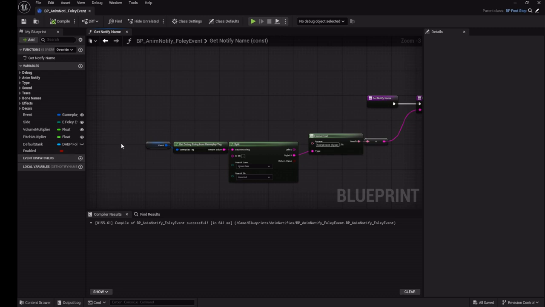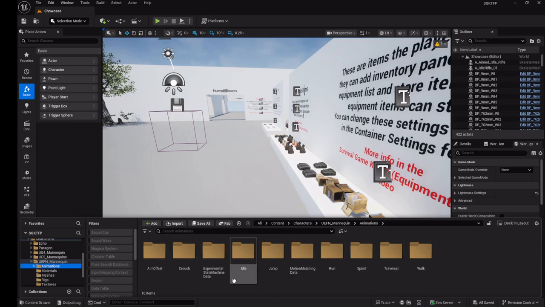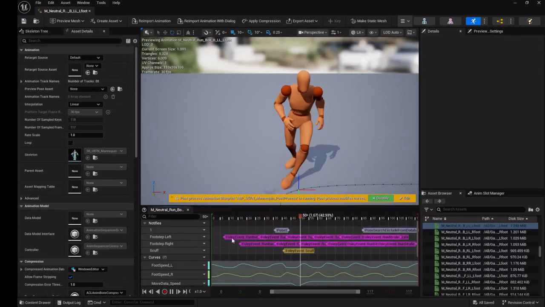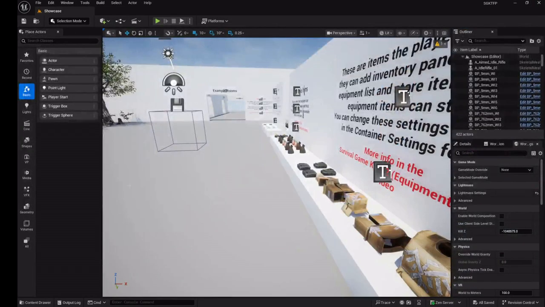What this is doing is saving us from having to copy the footstep in here. Otherwise, we'd have to go through and manually change all of the animation notifies in the animation. So this should allow it to work now. Let's take a look. Run. We just want to make sure that our notifies are in place, and yes, they are. And they have the side and everything there. So, all right, we should be good on that. Sound should be working for that.